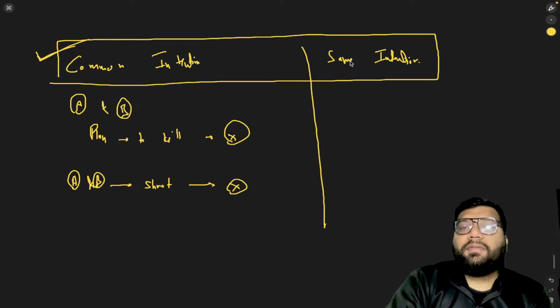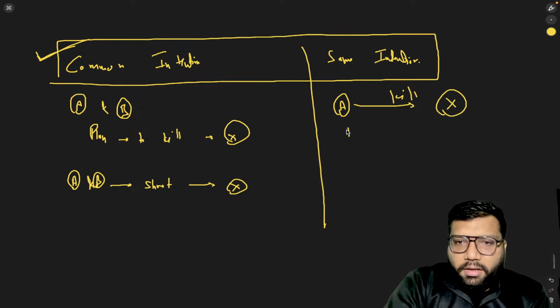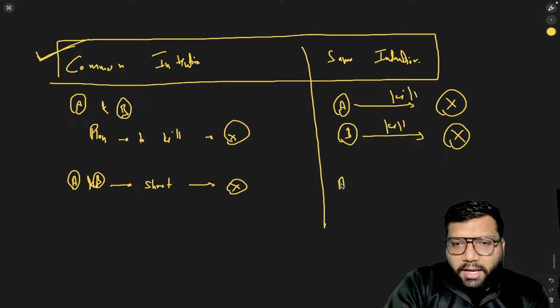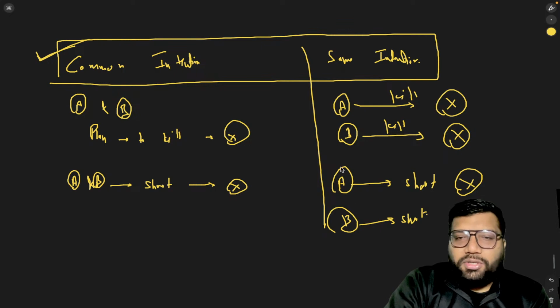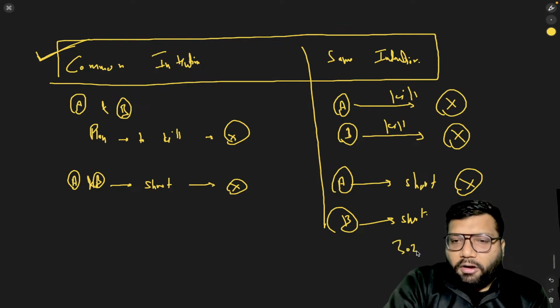Now coming to the concept of same intention. A wants to kill X and B also wants to kill X, but there is no communication between them. So A one day shoots Mr. X from one location and B on another hand shoots from a different angle. In this example, as there was no communication, there was no common intention, but both want to kill Mr. X. So both will get the punishment of 302.